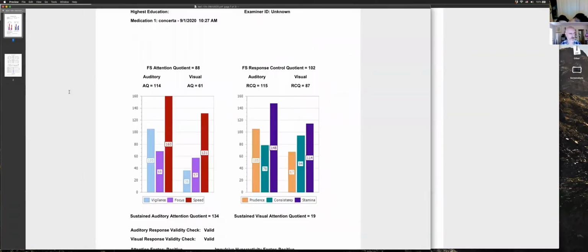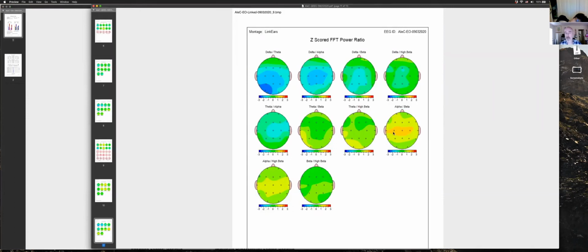And we see that here as well. You have very good vigilance. You have very good prudence there. That doesn't happen with ADHD ever, that you have good vigilance and good prudence. Now, visually it's lousy, but nobody has ADHD only in visual and not in auditory. That doesn't make sense. So there's something very interesting and unique to you, but we see it here. And it gives us targets.